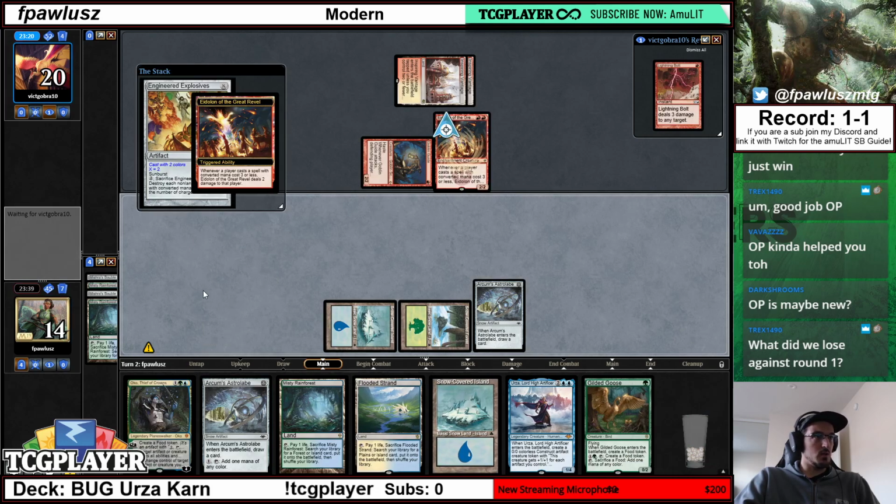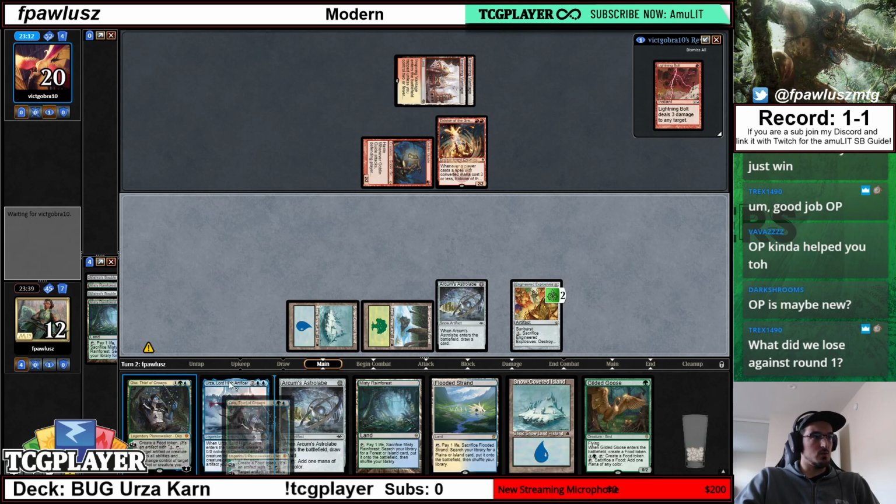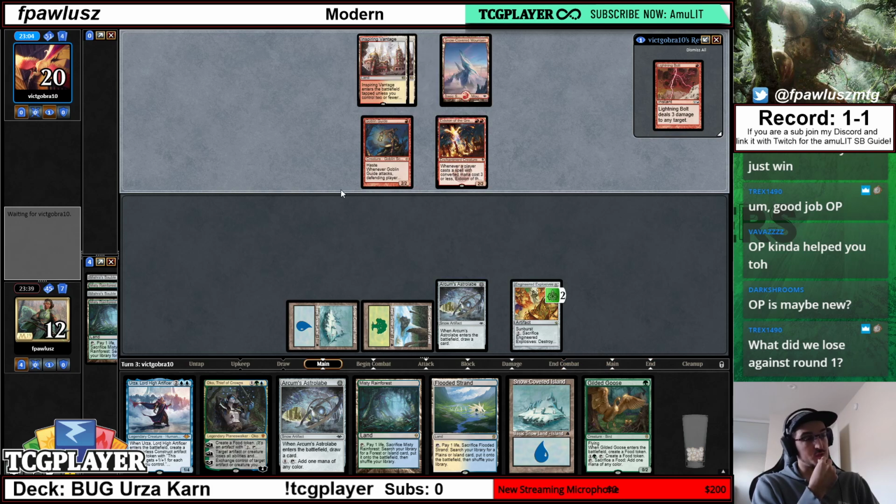Yeah, being on the draw was kind of a big deal too. If we had been on the play, we would have been able to play Oko right now and blank the Eidolon. My opponent gets to attack the Oko, but then I get to play Goose and gain some life back. I think we're just dead here. We're not gonna get to Urza.